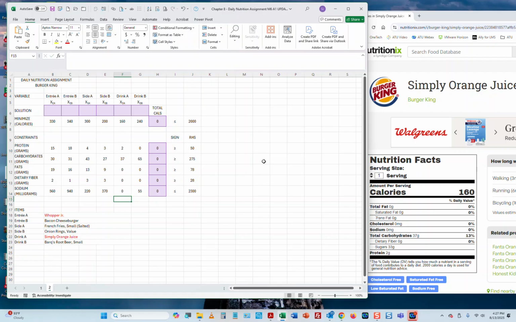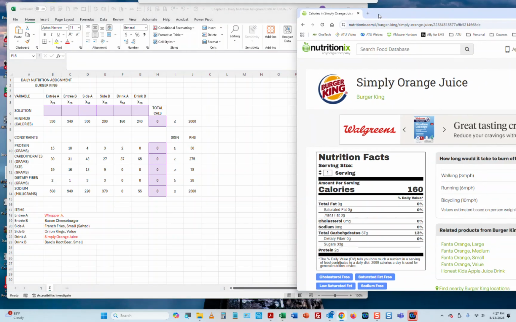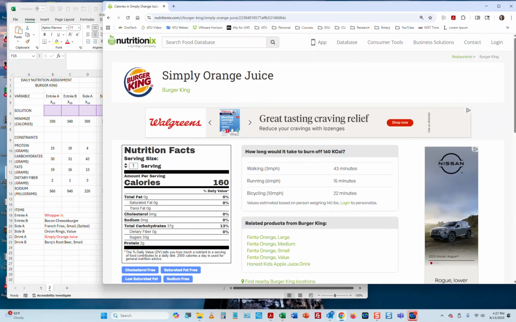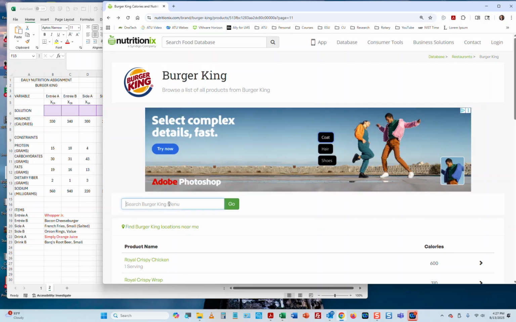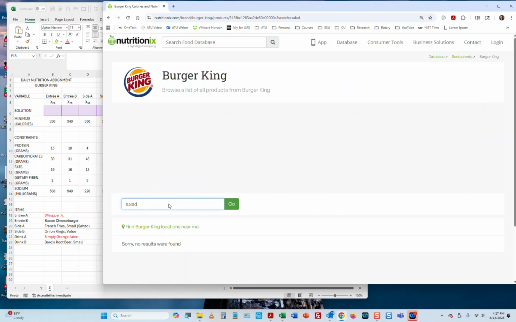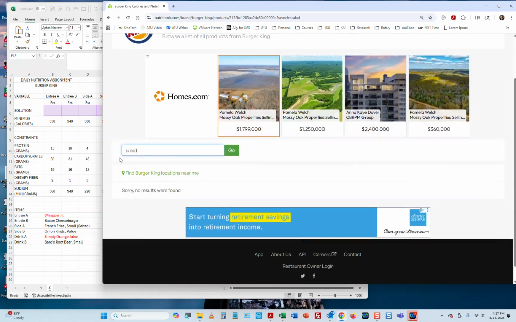So you can drink a fair amount of that and get carbs and protein and calories without adding anything to your sodium that you're trying to get down. Okay, let me change and go back here and let me see. I think a salad might be good for, oh man, look at that.